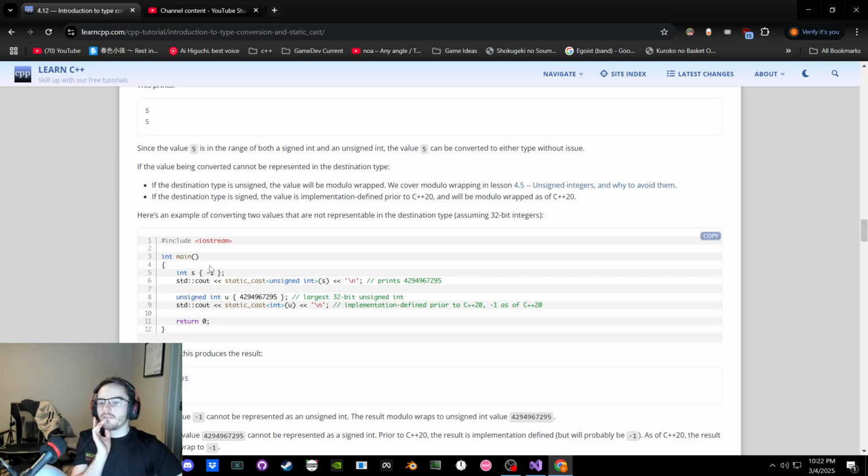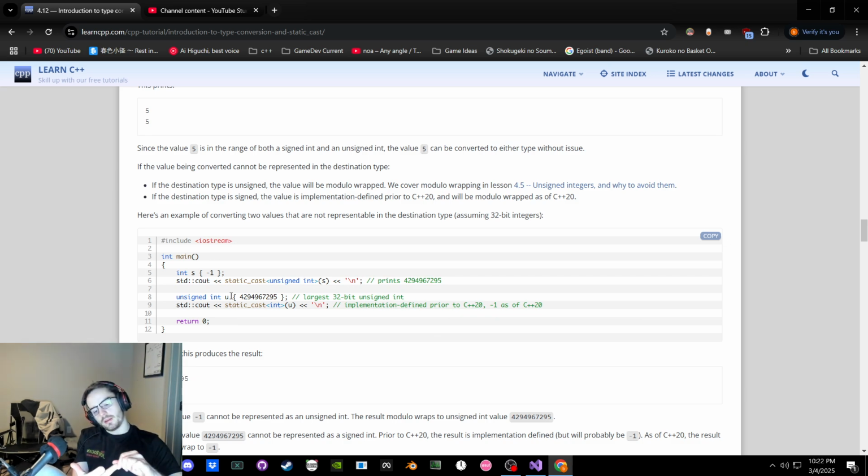So the point here, -1 is 1 outside this one's range. So it wraps around and is the maximum. So it wraps around by 1. In this case, this is the largest unsigned.